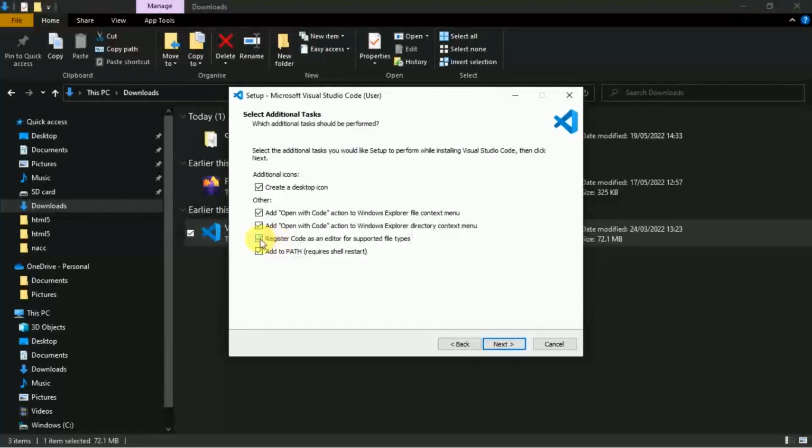As time goes on, you see how useful some of these things are. But this one is very much required. You should have this also. All right, so pretty much what you have to do is click to add this to your desktop as a desktop icon if you want to.